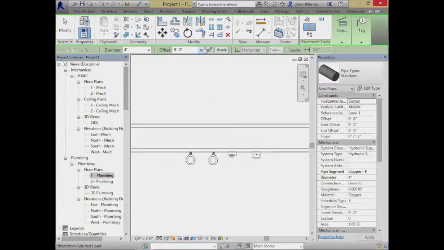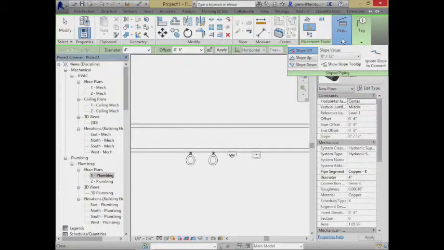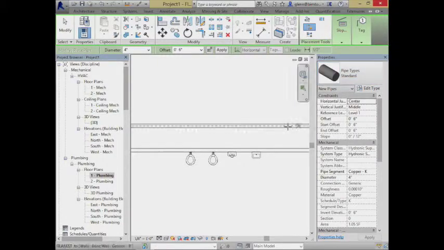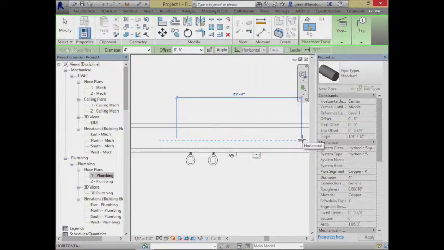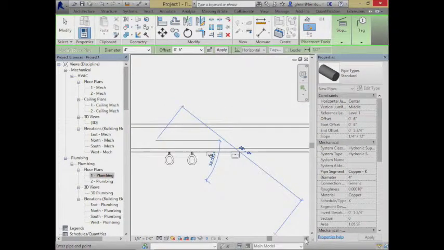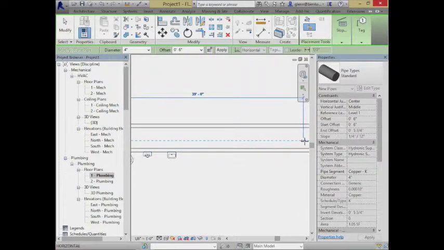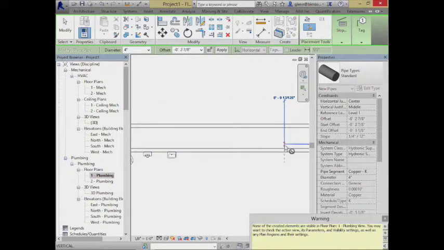So I'm going to put in here something like 6 inches. And then we'll go through and say, let's slope this down. We get to choose a nice value, and 1/4 inch in 12 inches looks pretty good. I can then just start drawing and pulling on down. I'm going to pull it just past the bathroom.